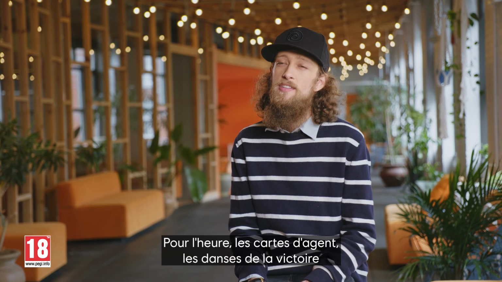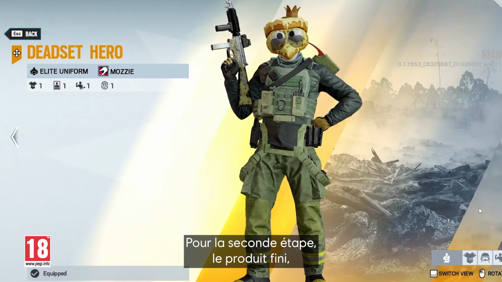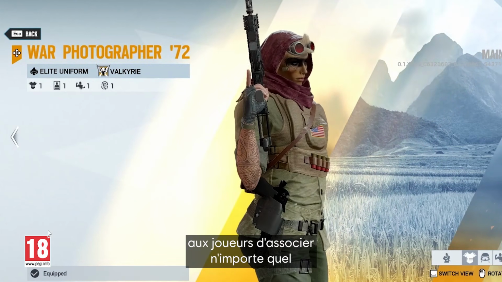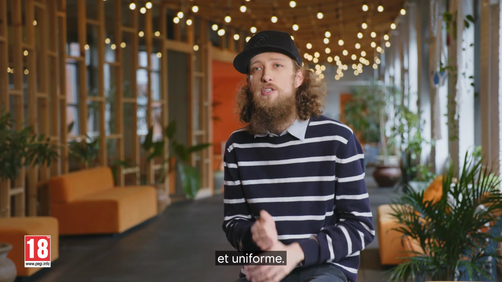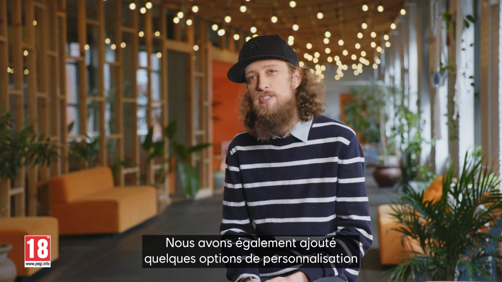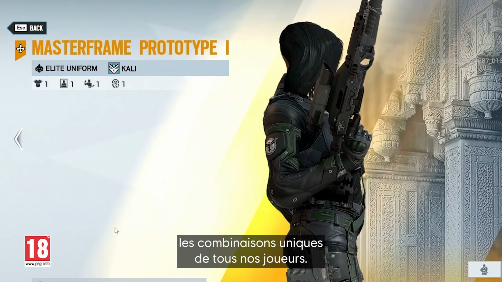For the first stage, the op cards, victory dances, and the ability skins will remain linked to the uniform. So the second stage will be the product and feature we fully envision, where players will be able to mix and match between every single asset: ability skins, victory dances, op cards, their favorite headgears and uniforms. And we also are bringing some customization options to op cards, but we'll let you know more about that in the future. We're looking forward to seeing everyone's favorite and unique combinations.